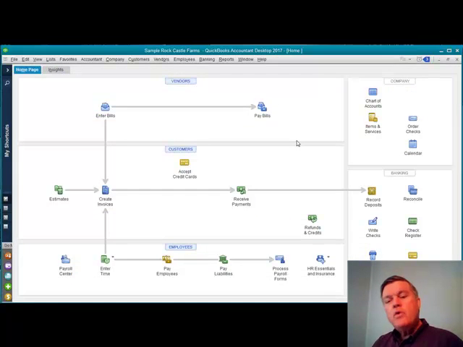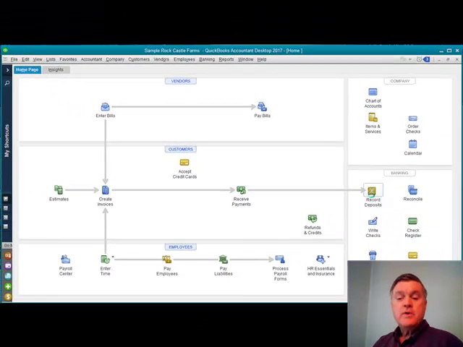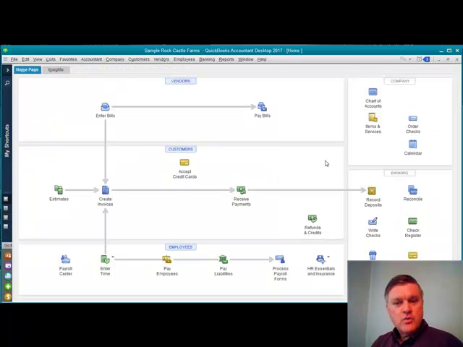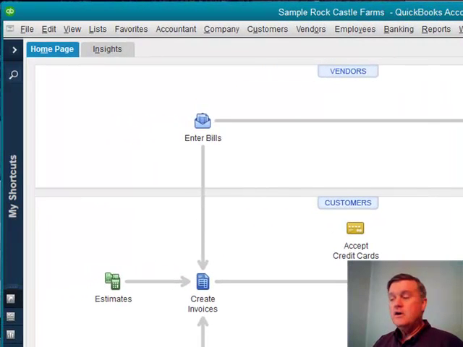Now when we record the sale of the crop, you may be used to just going right to record deposits and creating the deposit to some income account, some crop income account. We don't want to do that. That's not going to make our report come out the way we want it to. Again, having to use items, and we can't use an item in a deposit form, but we can on a sales receipt.